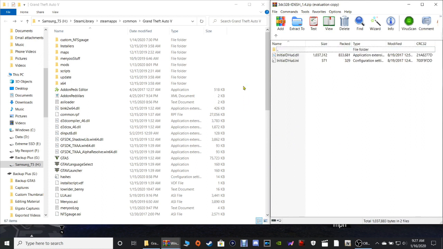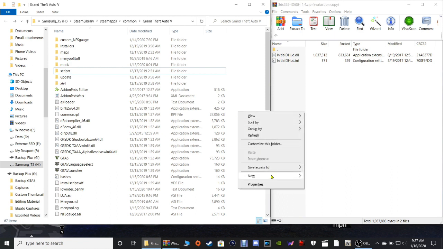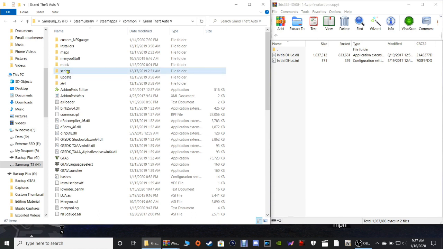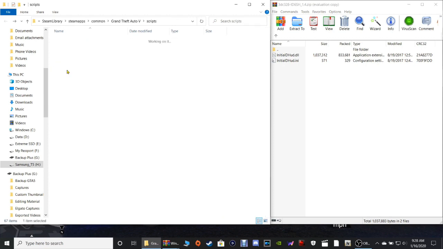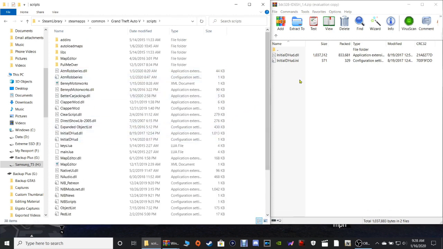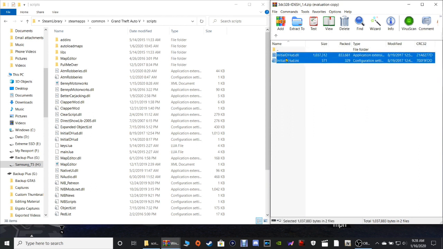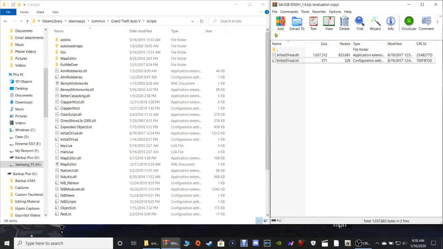Now, over here in your main directory, you should have a scripts folder. If you do not have a scripts folder, you can simply make one by right-clicking right here in the white area, go down to New, click Folder, and just simply name it Scripts like this right here, and you will have a scripts folder, okay? So let's go ahead and double-click that scripts folder, guys, and we are going to highlight both of these right here, if I can get mine to work. Grab them, drag them, and drop them into your scripts folder just like that, guys, okay?